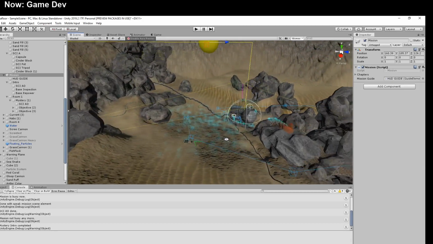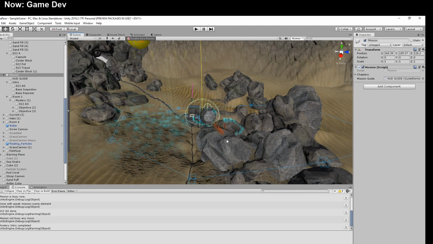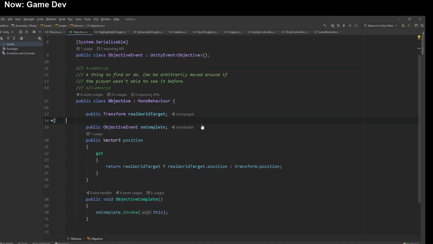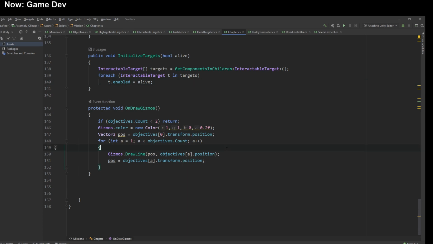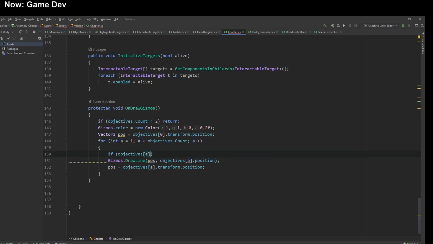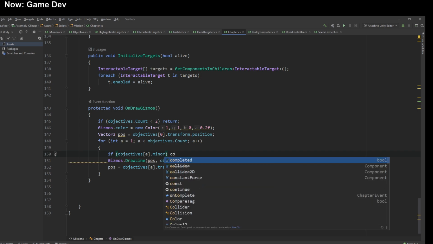We don't have any way to distinguish between objectives that are useful and objectives that are just throwaway. I suppose I could add a flag or something. Should we add a flag? That might be worthwhile. Yeah, let's go ahead and add just a really, really basic public bool minor. There. And what we'll do is when we're drawing the chapters, we're going to skip anything that is a minor objective. So if objectives a dot minor, and continue.